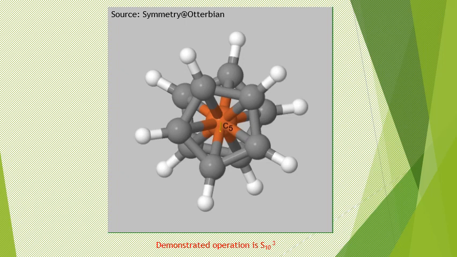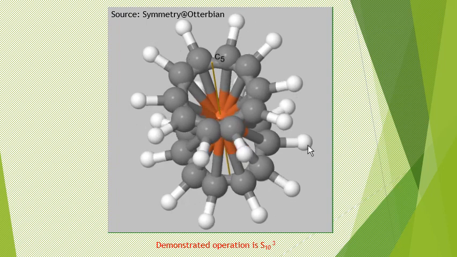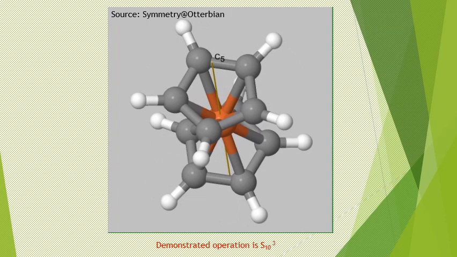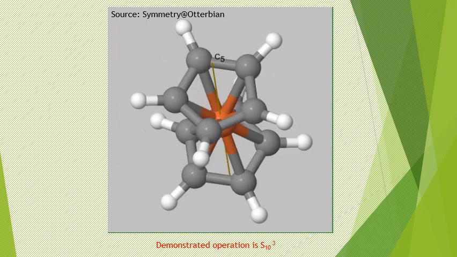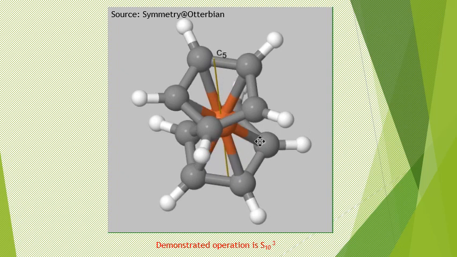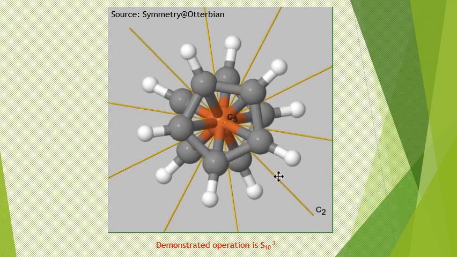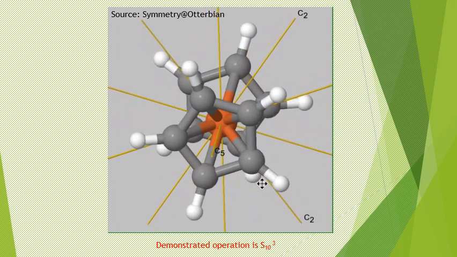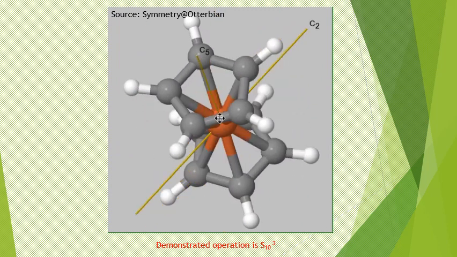So now on this C5 axis, if the molecule is rotated, it will give us an identical orientation, see, or even a clockwise rotation. So therefore it's a C5 axis. Along with this, this is a D category, which means that n number of perpendicular C2s should be there. So all the C2s, I can show them simultaneously like this. So all these are C2s. Just one, if I want to keep, say I can keep this one.